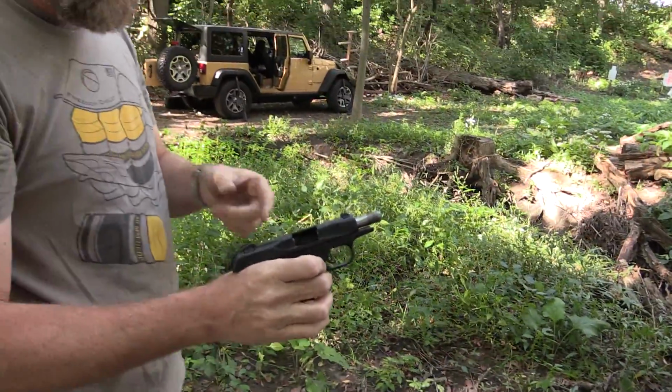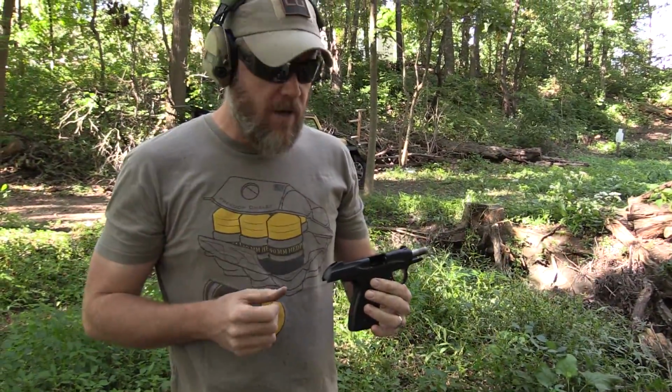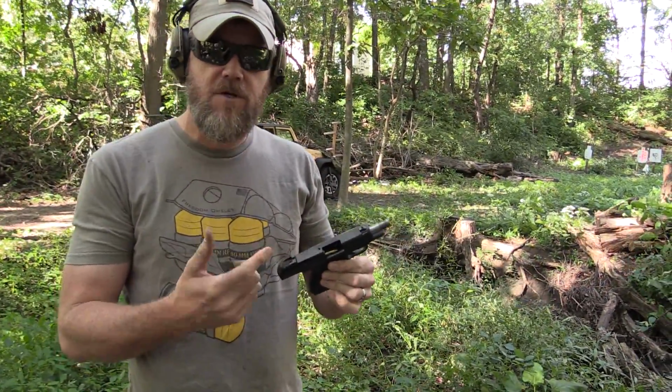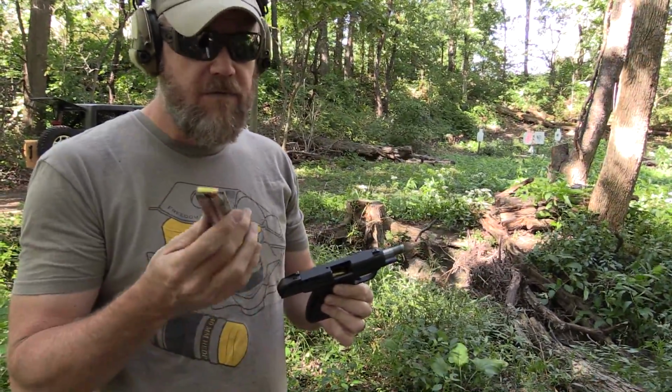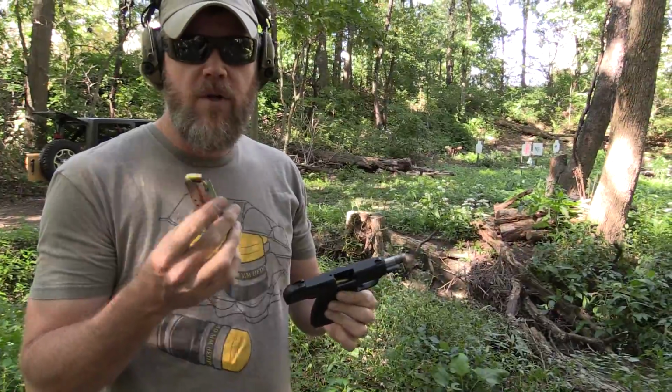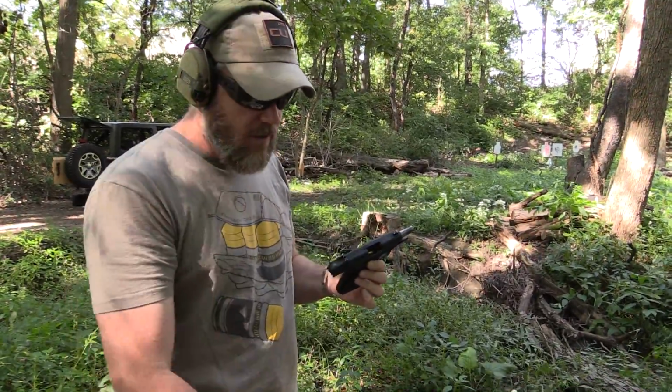Now, interestingly enough, I watched VSO Gun Channel's review and The Firearm Blog's, and I think both of those guys were having the same issue with the rounds nosediving. Now, what's interesting is we're talking about a defensive load here, guys. These are hollow points. The ball rounds seem to have worked their way around it. The hollow points are what's having an issue.